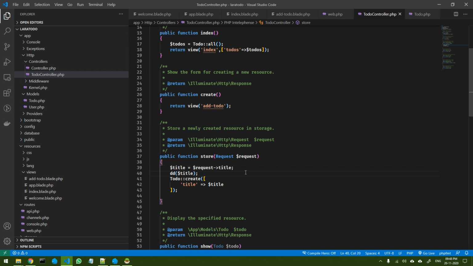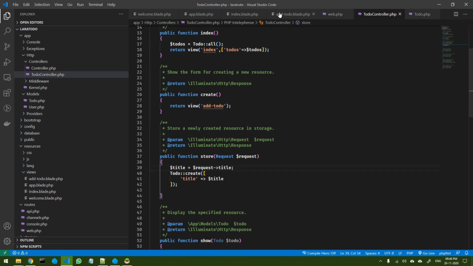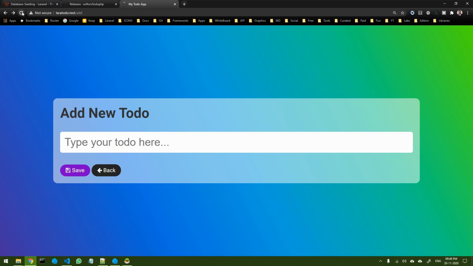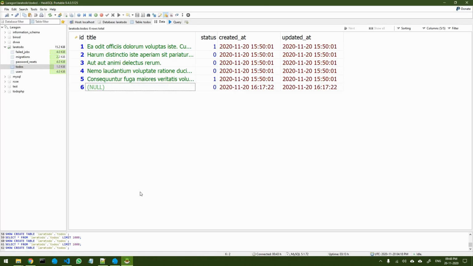We have changed the name, right? So we have to do the form submission again, because we changed the todo name from here. It was previously todo, right? So now we have to go back and do a refresh, and let's add the first entry. Let it be testing, and click save, and that should work, right? Let's refresh, and there it goes. We have created the new row, which is called testing, and by default the status is pending, and you can see these two timestamps that are added.